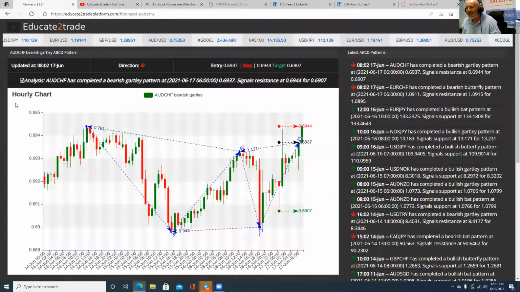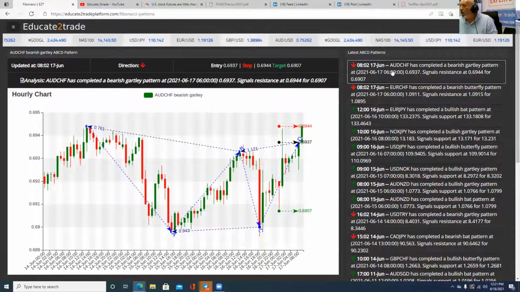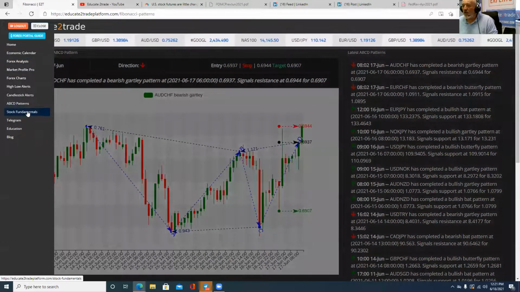ABC patterns. Steve will come in here and talk to you more about ABC patterns. It's a fairly advanced charting tool here for those who are advanced. Obviously, they find that quite easy to do. And it covers things like the Gartley patterns, butterflies, everything else. Fairly advanced, fairly difficult, but you can always learn it.